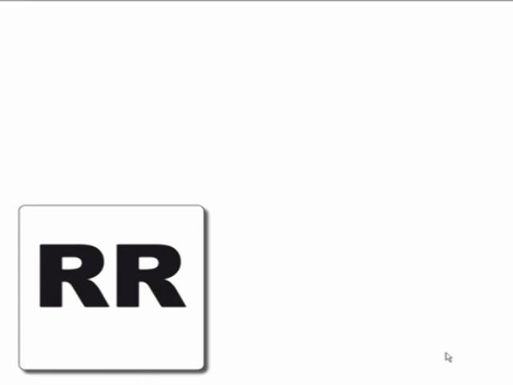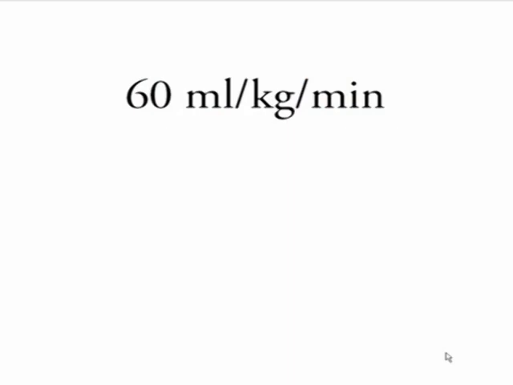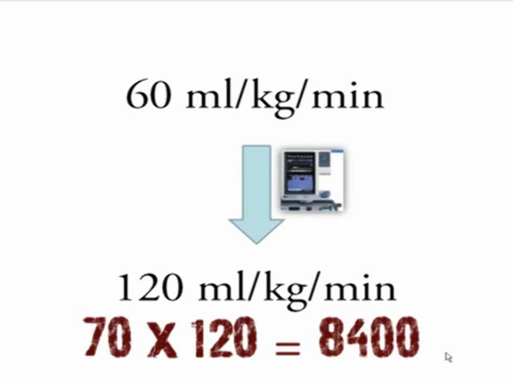All right, third dial, respiratory rate. To understand this, you just need a couple of numbers. Don't get scared. All right, you're sitting in your car, maybe you're sitting on the subway. Right now, you're breathing 60 cc's per kg per minute to maintain eucapnia. As soon as you get intubated, that requirement doubles because of the increased dead space from the circuit and your own intrinsic dead space to 120 cc's per kg per minute. All right, let's say you have a 70 kilo guy. That means he needs 8,400 cc's per minute to maintain eucapnia, to maintain that 40 PaCO2.